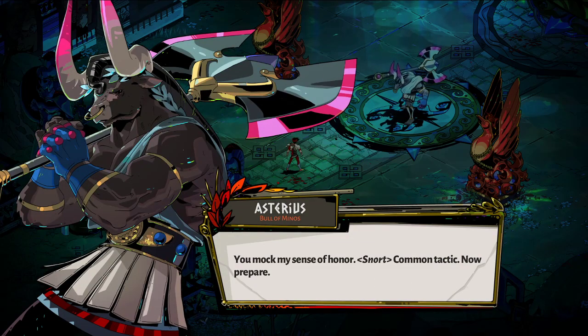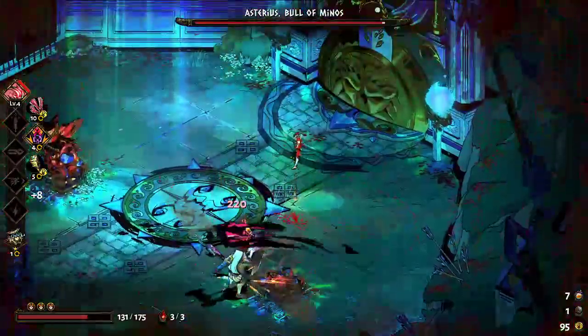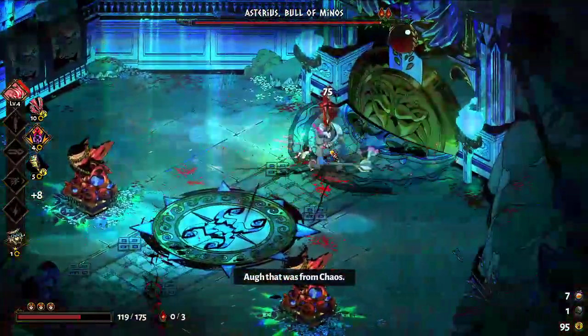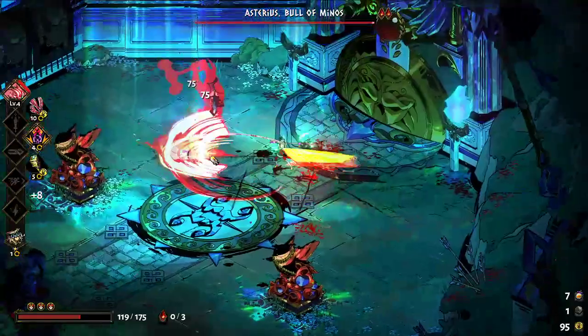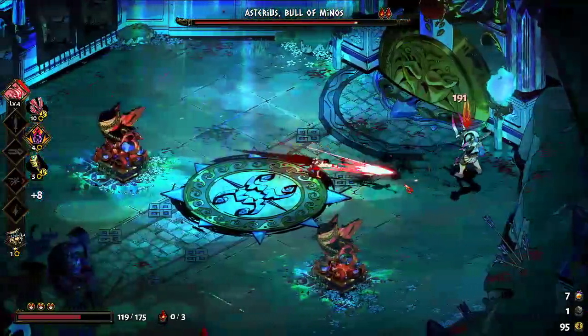Common tactic. Now prepare. Okay, obviously, Asterius is a full boss when he's combined with Theseus, but on this occasion, just the very beginning. Oh, I forgot. We cannot, or we should not, use cast. We'll take damage from that. So, for the chaos effect.